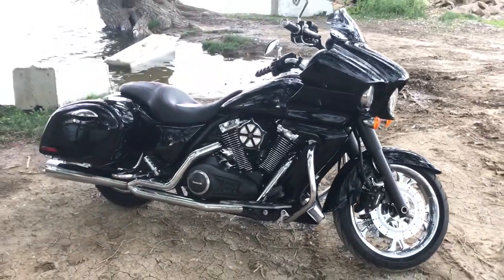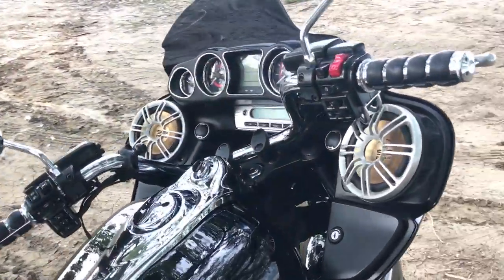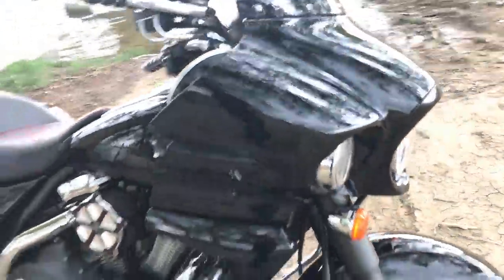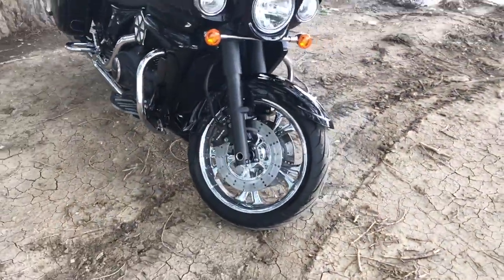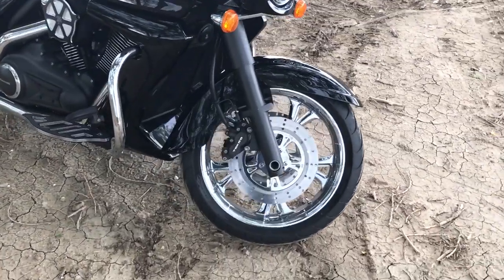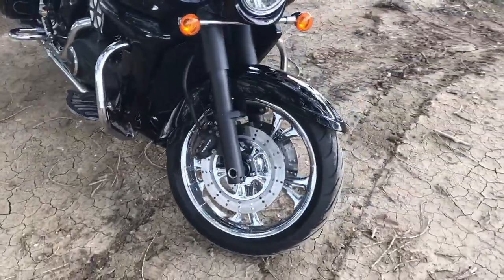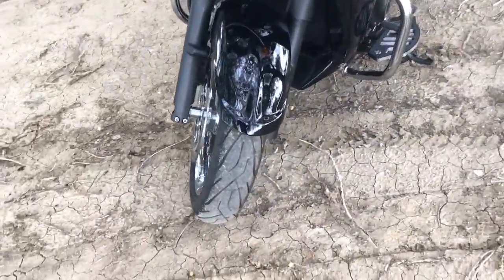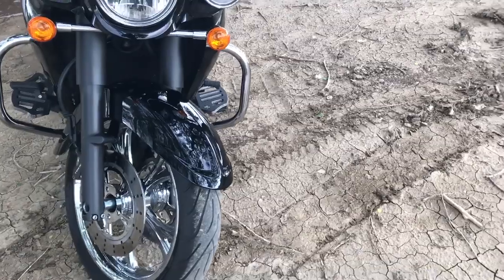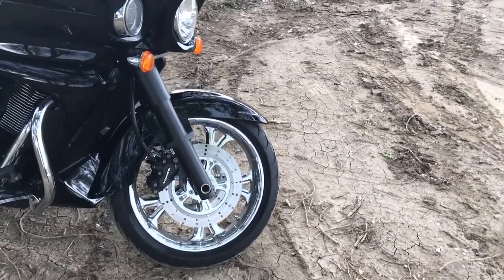Obviously it is a bagger bike — it has a fixed fairing, the same kind of setup you'd find with the Road Glide, so the fairing doesn't turn when the handlebars turn, which gives you very light steering. That is an aftermarket wheel in the front. Normally they have a 16-inch wheel with a very fat front tire. I wanted to maintain the same overall height so it didn't affect handling, so I went with an 18-inch wheel and a lower profile tire that is almost as wide as the factory tire.